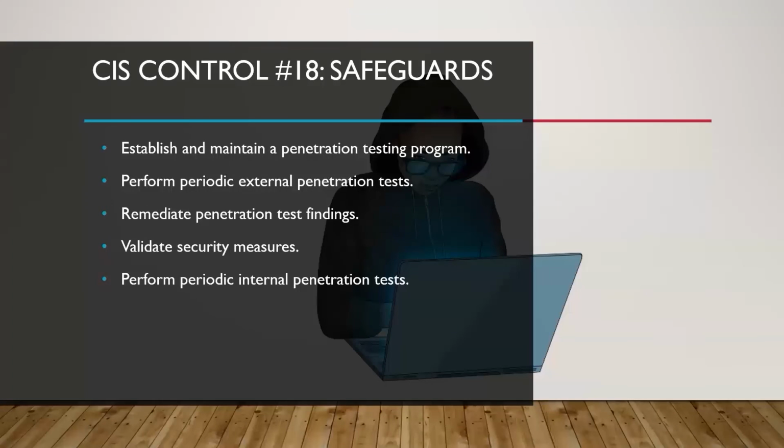Safeguards for Control 18 include establishing and maintaining that penetration testing program. So making sure that you're properly identifying the size, the complexity of the program, the maturity of the enterprise, essentially looking at the scope. So for example, looking at what are we testing on the network, or what should be tested? What about our web applications? What about APIs? What about any hosted services? Any physical controls that we have in place?